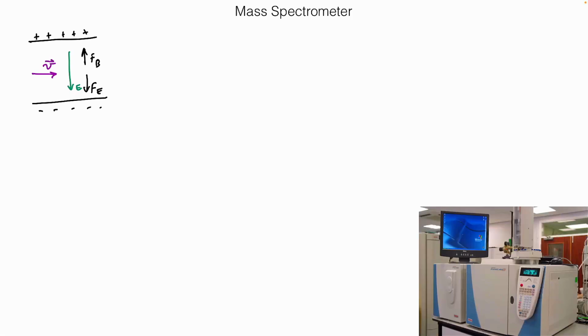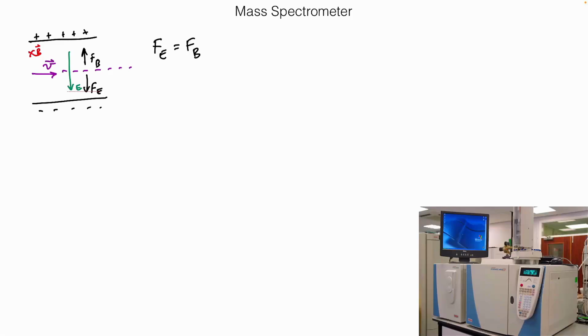What direction does the magnetic field need to be pointed in order for this to happen? Well, I know my force is up. I know my velocity is to the right, right? So v to the right, thumb up. Which way does the magnetic field have to point? In. So I know I have a magnetic field, in red, pointed in, right? So now I have a situation where the electric force and the magnetic force have to be equal in magnitude if I'm going to get a nice straight line here.